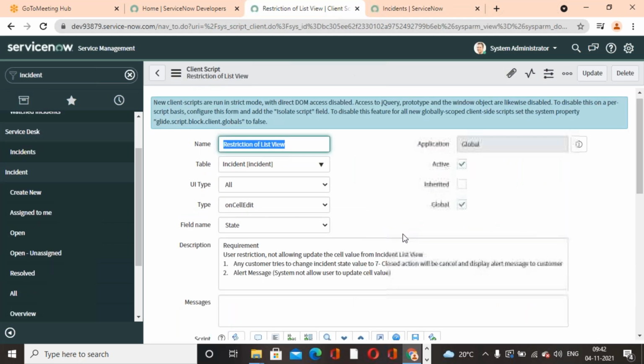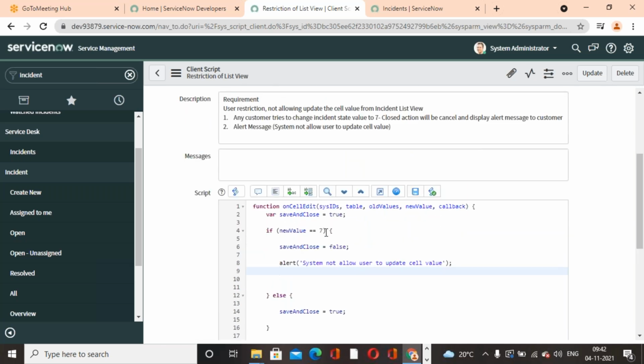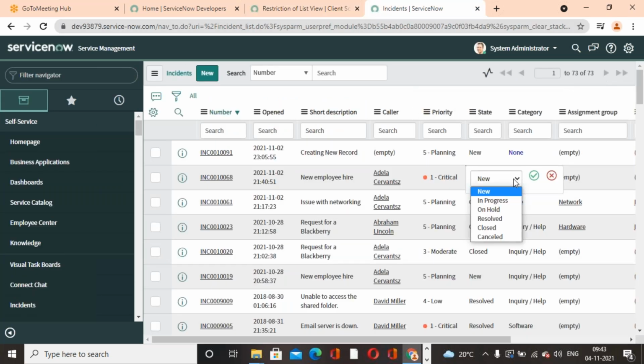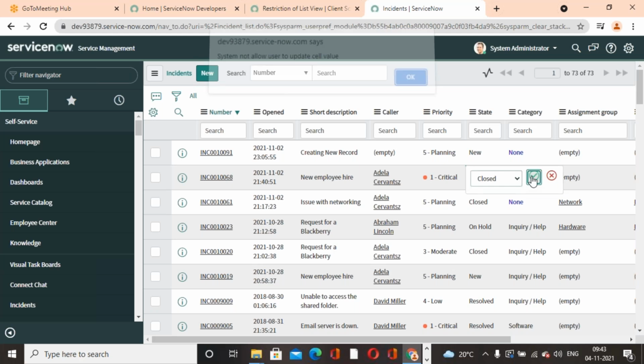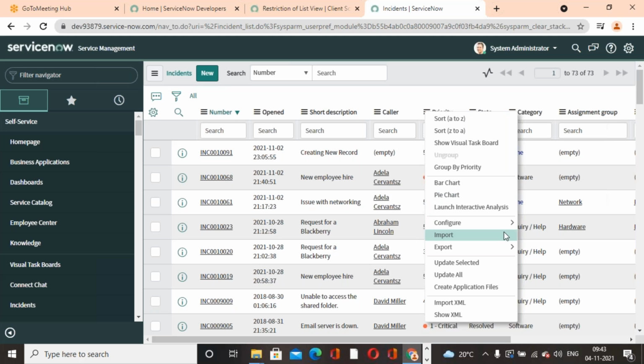In the client script, if the statement is onSelect, the new value with 7, right, Srinivas? The condition will apply only if it is closed, right? Just a second. No, first of all, I was asking that it's not allowed to update the cell value. So just wait. I think list controls, maybe we can do it.